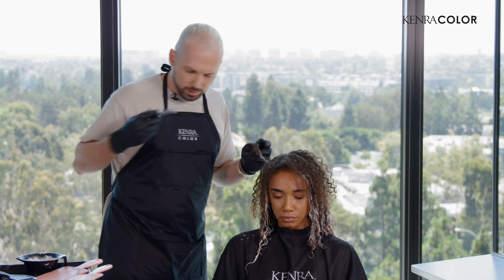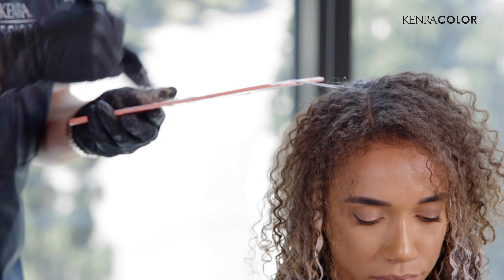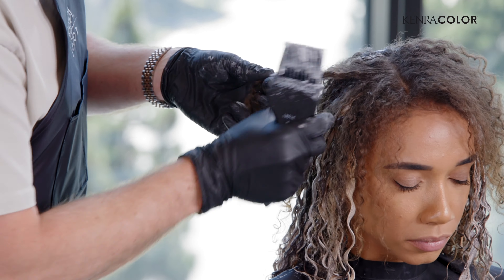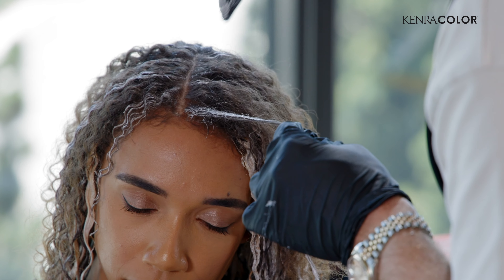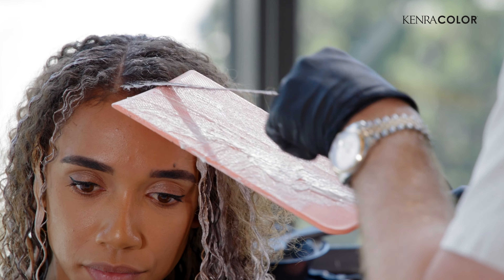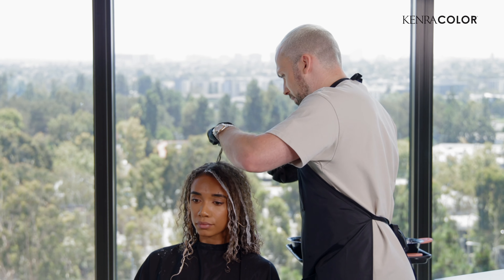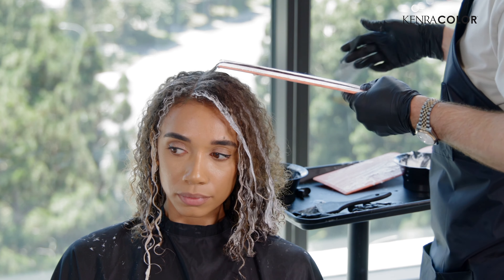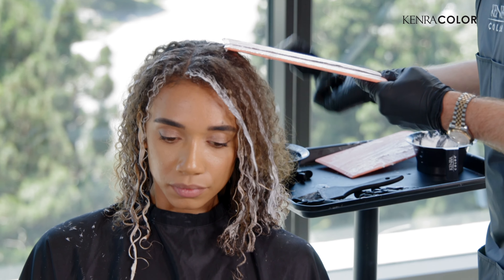Once you do this a while, your eye will just be trained to pick up the pieces and know where you're going. But if for some reason you're not able to do that, just plan ahead. We're going to put the low lights in — those have already been placed by where we put our highlights. And even on this, I'm going to feather at the root a bit, because I don't want to go in and smash those highlights that I put in.